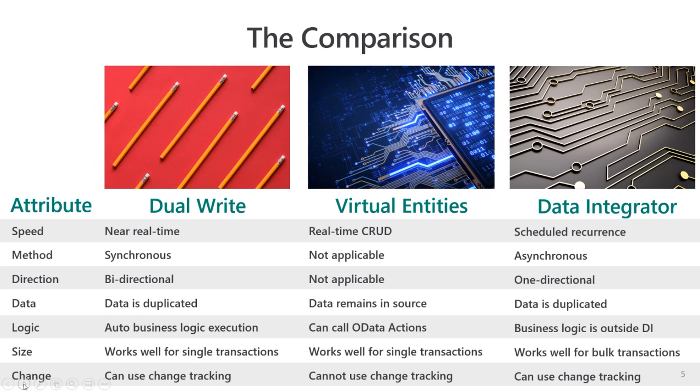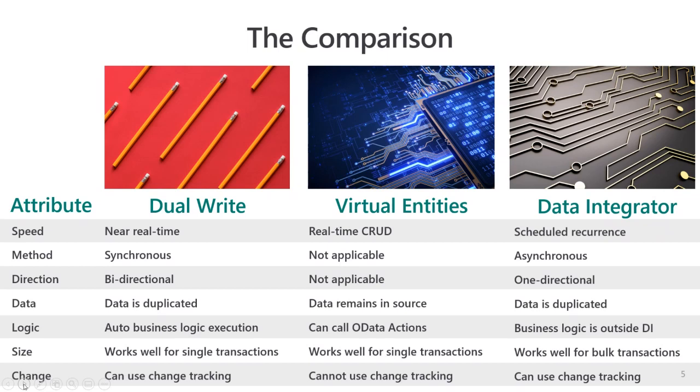So for example, if you have a required field in the common data service on a particular entity like an account, that field would be required even when you're updating a customer, for example, in finance and operations. So if that field is not populated or it isn't mapped in some way, the user would actually receive an error message back in finance and operations indicating that that field is required. And the same is true of the opposite with finance and operations.